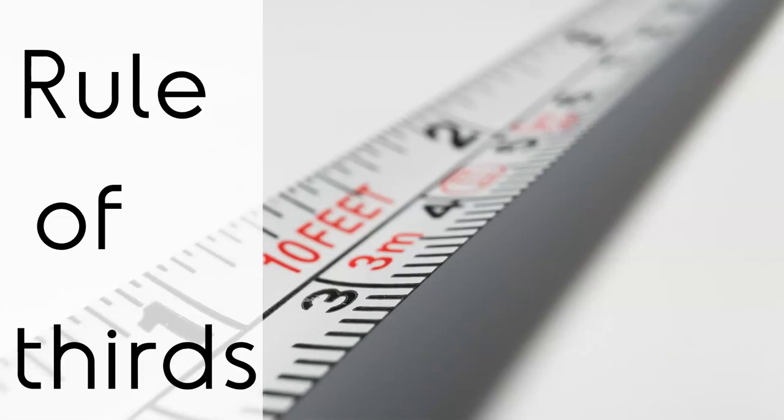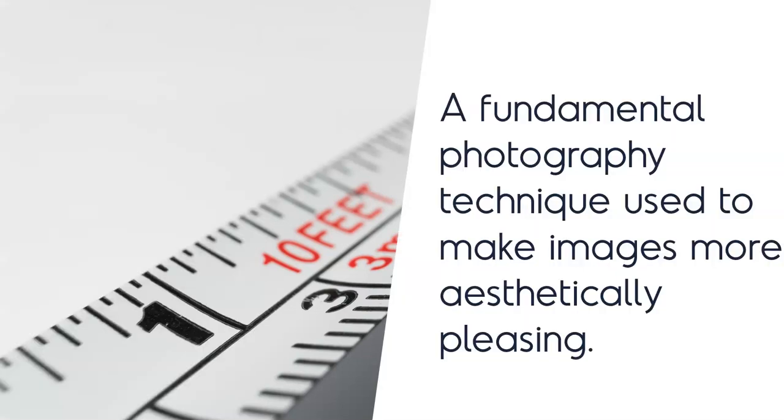Firstly, what is the rule of thirds? Well, you may have heard of it before, and if you haven't heard of it, you will have certainly seen it even without knowing it. The rule of thirds is a fundamental photography technique used to make images more aesthetically pleasing. And we see it used in photos all around the world. Let me show you a couple of examples.